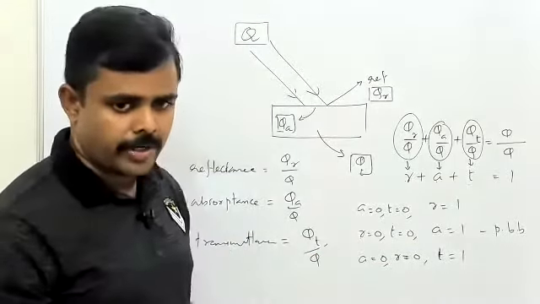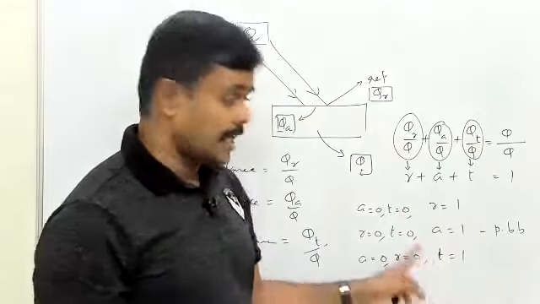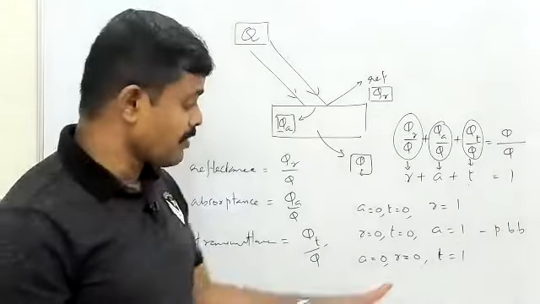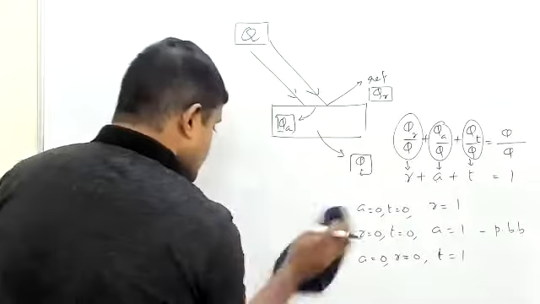I'll tell you about perfect black body now. If A is equal to 0, R is equal to 0, that will leave you with T is equal to 1. T is equal to 1 means perfect transmitter. Now, hope you understood these points. I'll tell you a couple of more points.